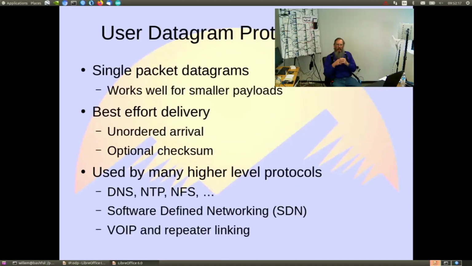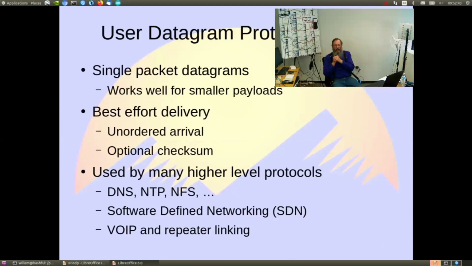So basically the intelligence on making something more complete out of all of these small packets then lives in your application, unless it's something like DNS where the entire answer can be captured. The other important use of UDP packets is for repeater linking.